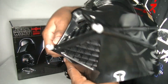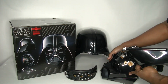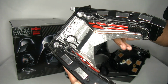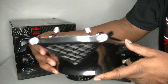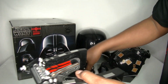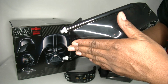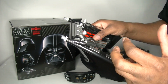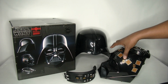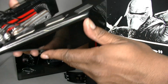Now, just to show you, let me just take that bit off right there. So it comes apart even further. And again, I can show you the detail, this section right here. And you know what's cool about this? Once you've got all this connected up and around your neck, and you've got your batteries in, it gives that movie accurate sound of Darth Vader having difficulties in breathing until you put the mask section on and then he breathes normally. Ooh, how awesome is that?